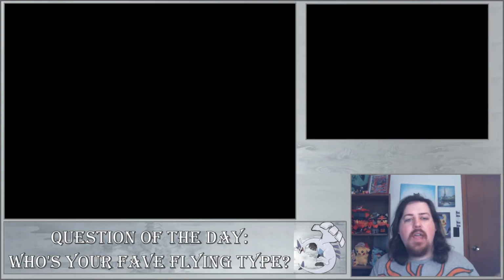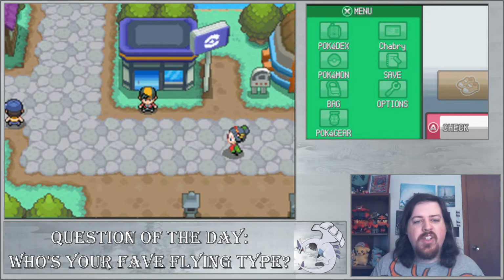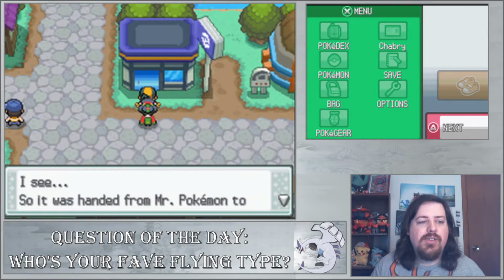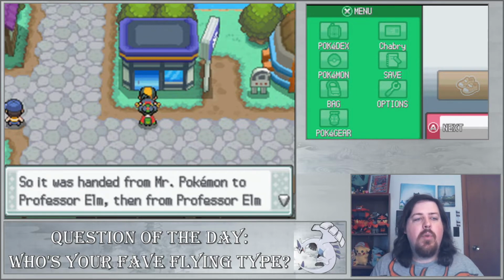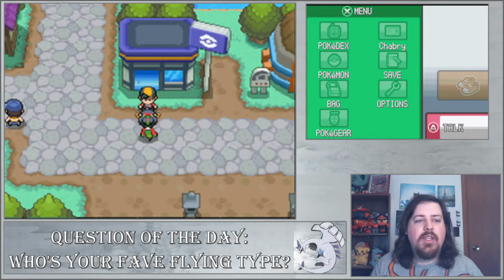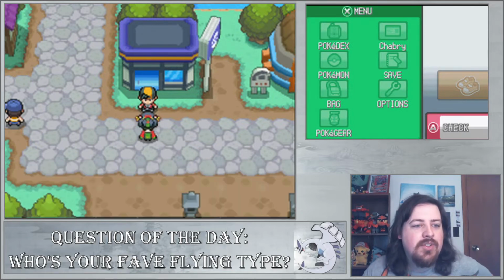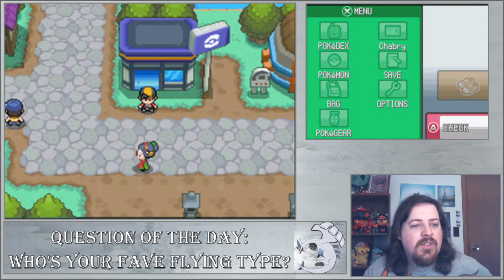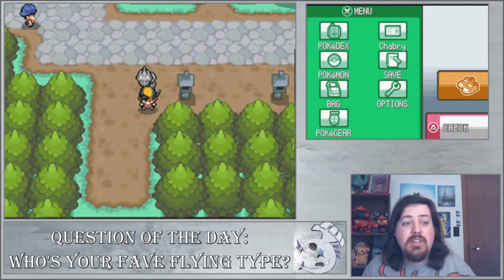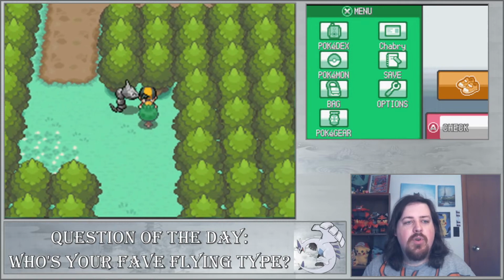But anyway, now as you leave the Pokemart, there's going to be this mysterious woman here, this kimono girl. She's going to see us. The egg must be. I see. It was handed from Mr. Pokemon to Professor Elm, then Professor Elm to you. Now I get it. The egg is an important egg. Please take care of it for me. Is that understood? And she'll spin around. I'm counting on you. And then she'll go down here. Which I don't know where she went down here because Ecruteak City is where all the kimono girls go.